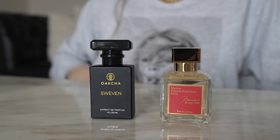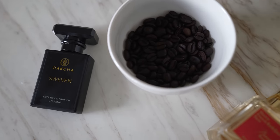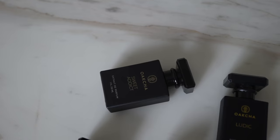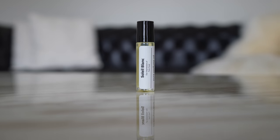A couple of months ago I made a video comparing one of the world's most expensive perfumes to its much more affordable dupe. I put both perfumes through a very comprehensive real-world test and what I discovered was mind-blowing. The difference between the two fragrances was almost non-existent aside from the drastic price difference. That's why I wanted to recreate the experiment again with another luxury perfume to see if I would get a different result.